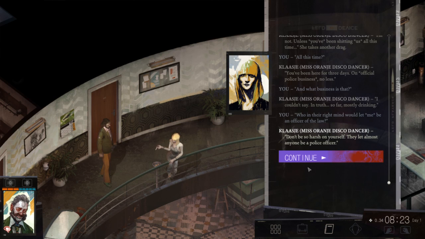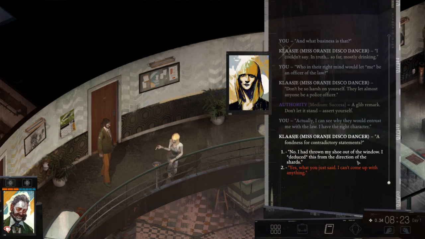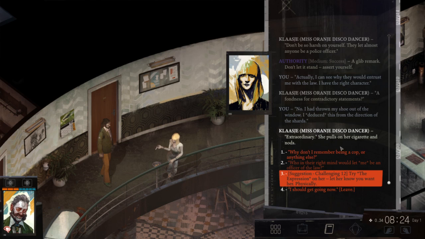Don't be so harsh on yourself. They almost let anyone be a police officer. Actually, I can see why they would entrust me with the law. I have the right character. A fondness for contradictory statements. No, I had thrown my shoe out of the window. I deduced this from the direction of the shards. Extraordinary.